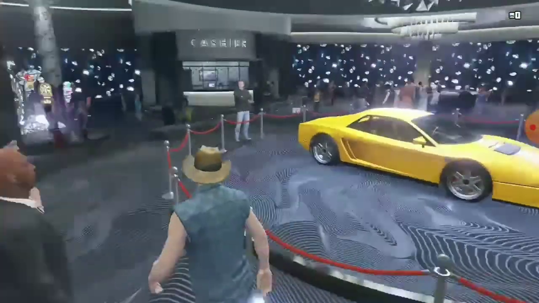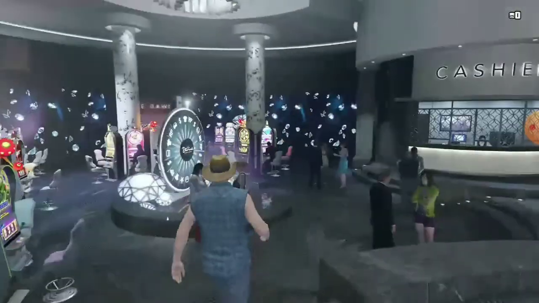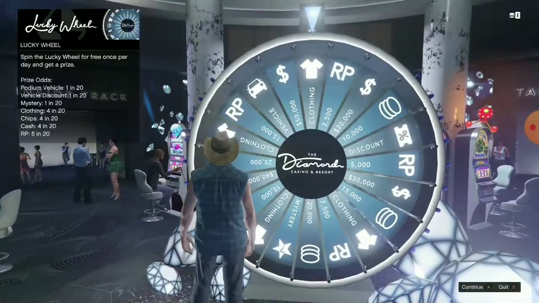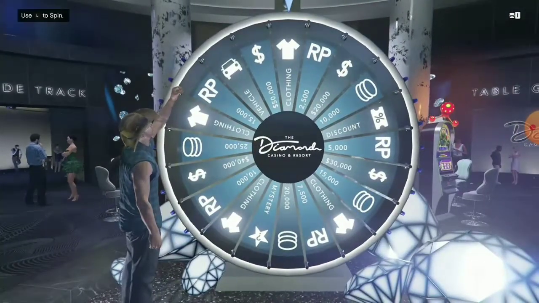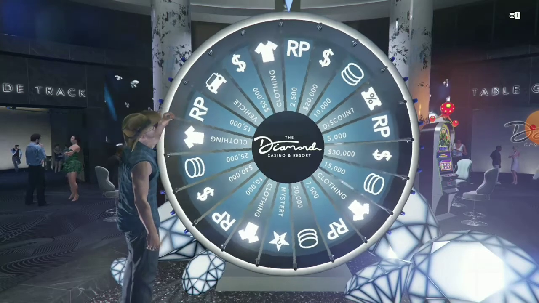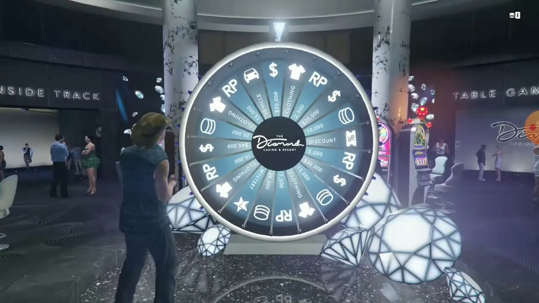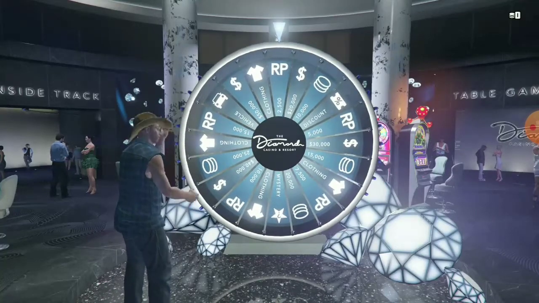Today, looks like we have a Turismo Classic. Tonight's vehicle, very nice. I prefer it for the win. I'm going to spin this bad boy right here. I will put up a tutorial video on how to win the vehicle on the lucky wheel, but I'm just going to do it right here. Wish me luck on winning the vehicle. I hope I really do. I would actually like to win the car. I'm not going to win it, I'm going to get RP.